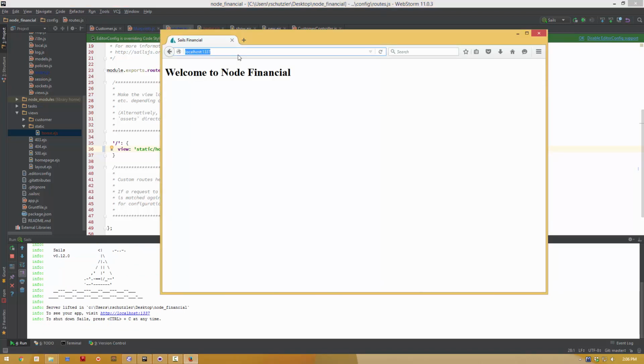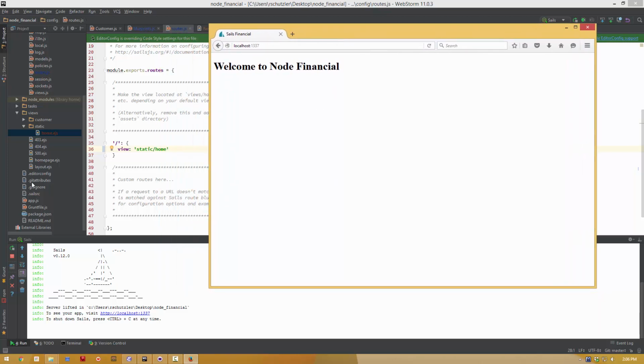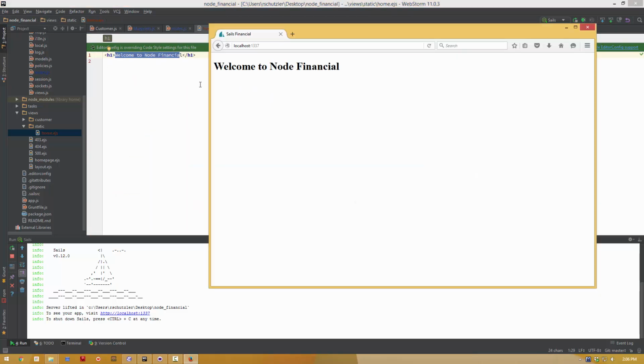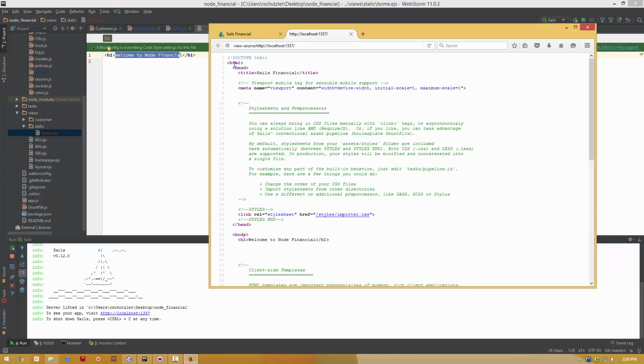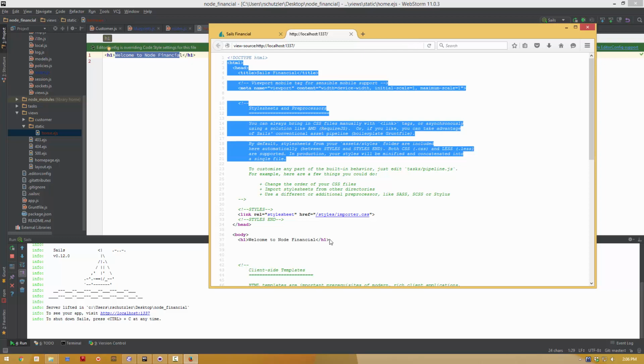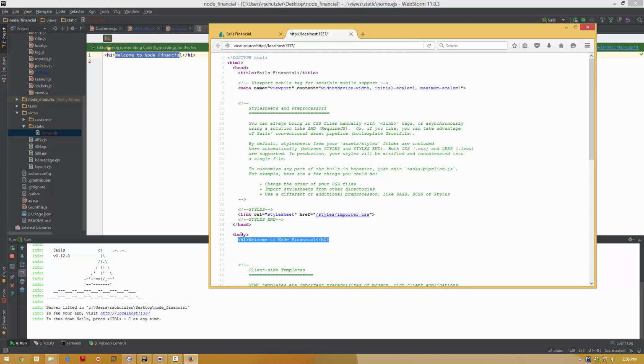And if we regenerate the page, regenerate our site, and open up that home page now, it's going to go to our new page, Welcome to Node Financial. So this home.ejs file, if you remember, all we did was add h1 tags here. And if you'll remember back to previous lessons, if we look at the source of that, all of that information that we have in layout.ejs is added around that one little bit of HTML that we have in home.ejs.